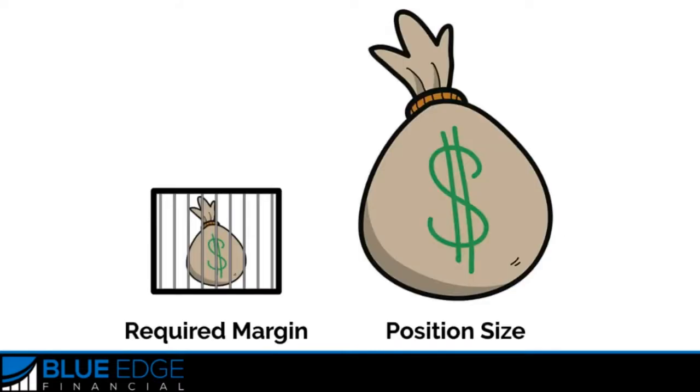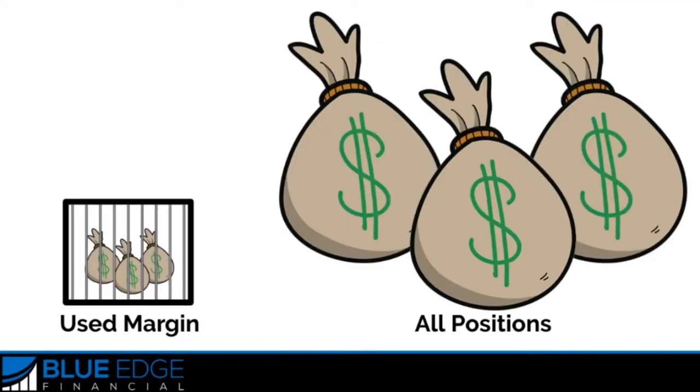So what does used margin mean? Well, in order to understand what used margin is, we first had to understand what required margin was. Remember, when you open a new trade, there's always a specific amount of required margin, or a percentage of your trade size, that is required to be set aside as a deposit, just like we just showed in that last example. If you open more than one trade or position at a time, each specific position will have its own required margin. If you add up all the required margin of all the positions that are open, the total amount is what's called the used margin.